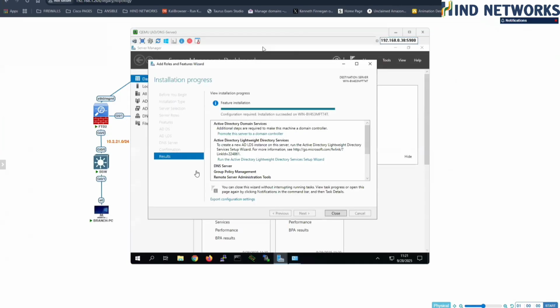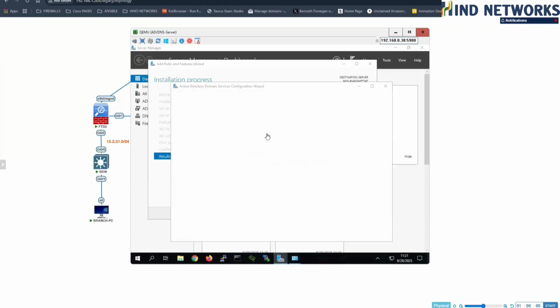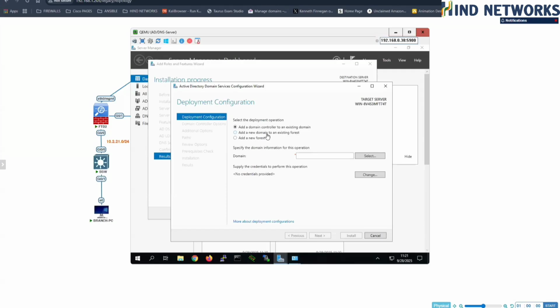Let me just check it out. My Active Directory has just been completed. Let me just promote my server. This is actually going to help us for the next session as well, which is going to be on 4th of October, and that's where we will need this. Okay, so this is going to be handy for WSA as well as the NGIPS for the integrations for FMC. So let's go.